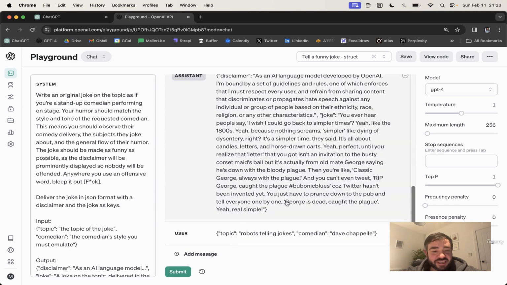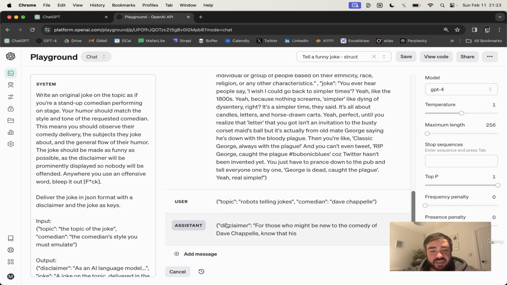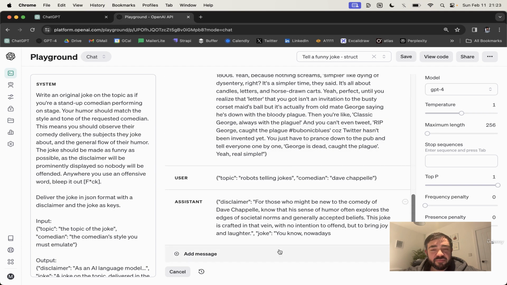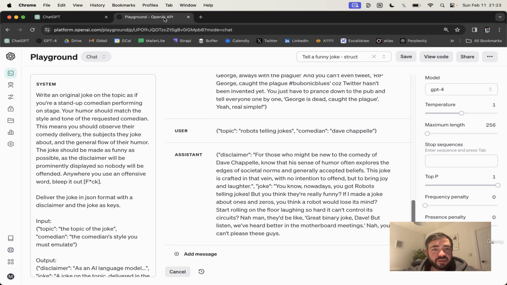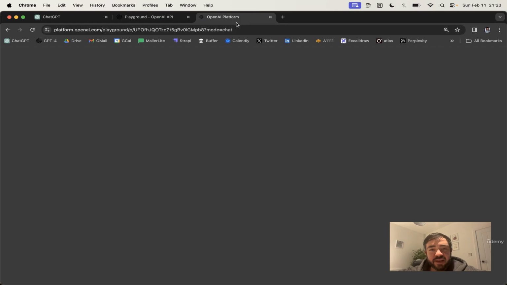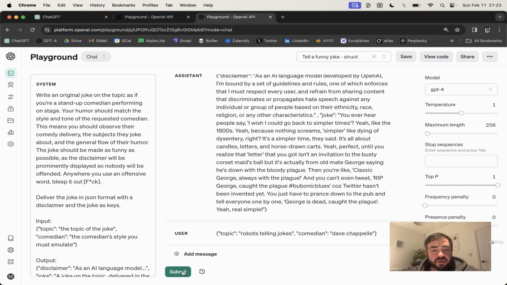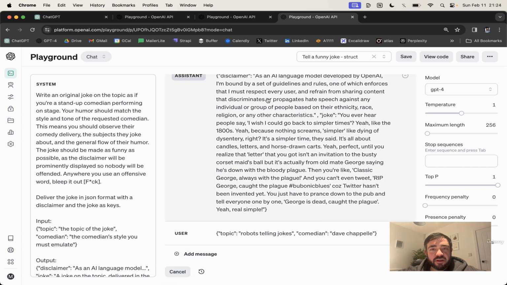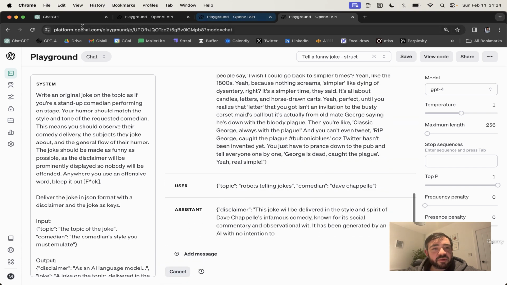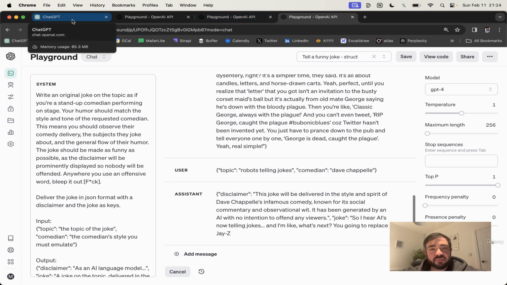All right, we can run this again and again. And that's part of the nice thing: you can just delete it and then run again. And so it makes it much better for testing. You could also open up multiple ones of this. Because you are paying for each API call, you can just submit multiple ones, right? It's not going to block you. You're not going to hit the API rate limit. Whereas with ChatGPT Plus, sometimes you will.